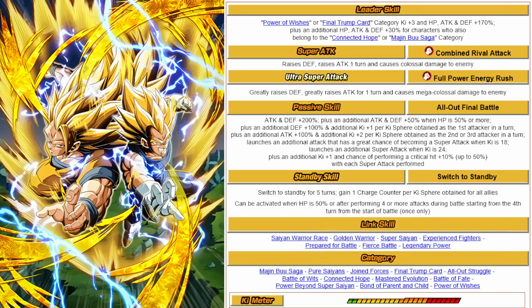Super attack, the 12 key, raises defense, so that stacks there, and it raises attack for 1 turn and causes colossal damage to the enemy. Then Ultra Super Attack greatly raises defense and greatly raises attack for 1 turn, and causes mega colossal damage to the enemy. Super strong unit, right? Very useful in a multitude of different ways. And I think having these opportunities for the strength of its leader skill is immensely powerful there, especially with that stacking ability in the 12 and the 18 key super attack.